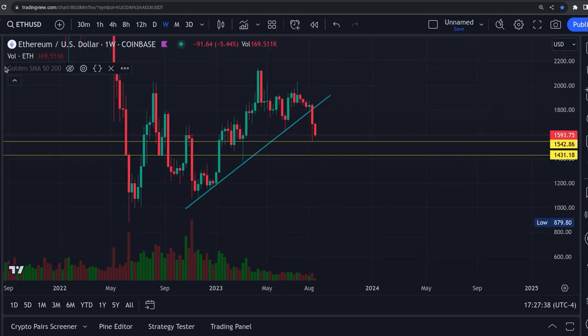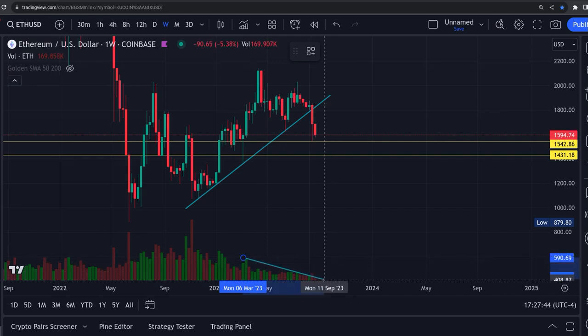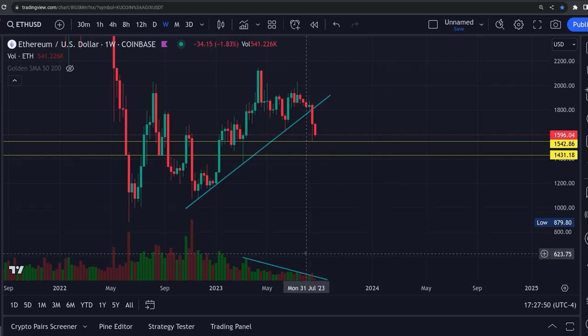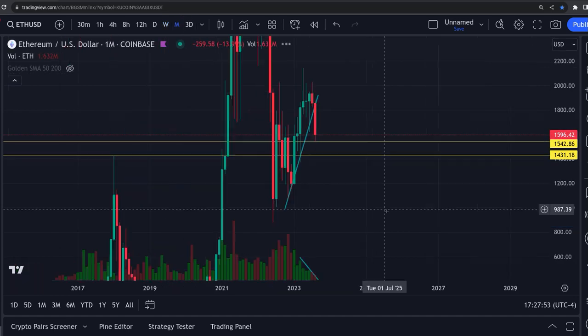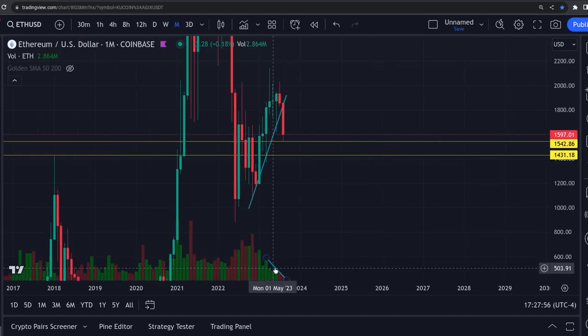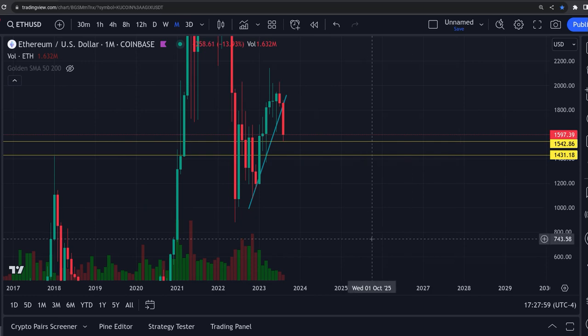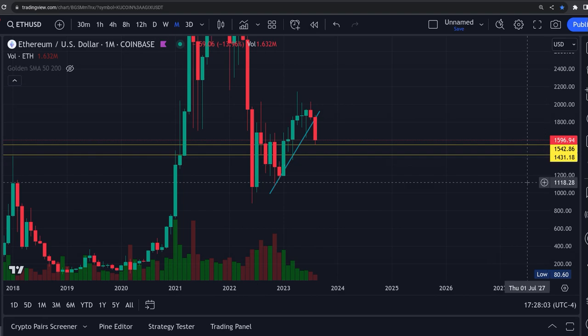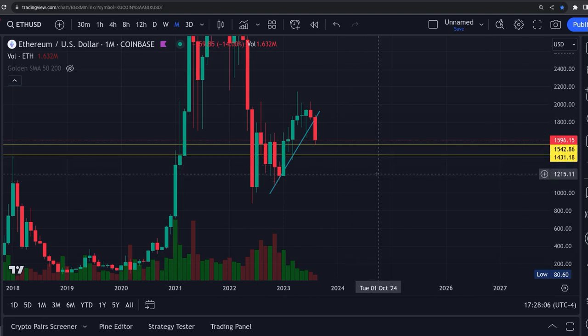Another thing I want to point out is right down here. Look at this. Just nothing as far as volume, buyers coming into the market. Nothing. There's just nothing there. But that's on the weekly. Look at the monthly. Look at the volume. It just falls right off the map. We need volume coming in. We need something, some kind of good news coming into the market to possibly get a rebound here and break this downtrend.